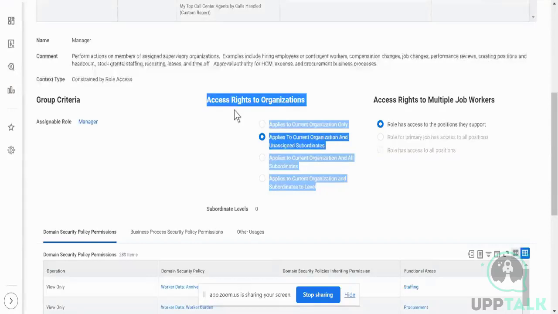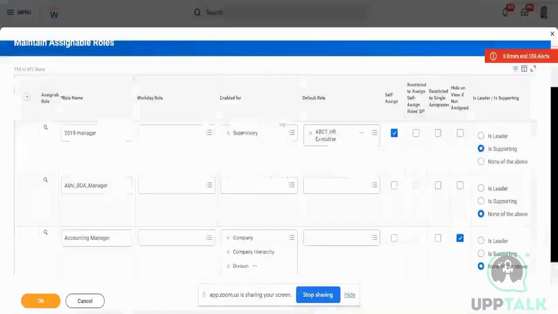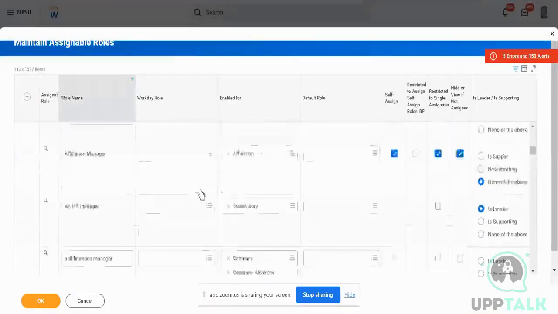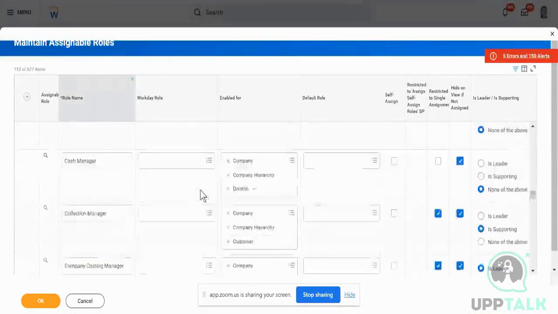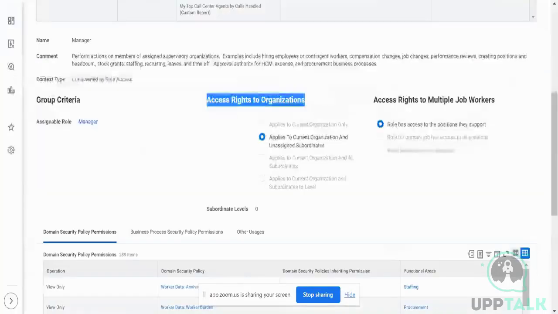Because this is a role-based security group, I'm going to be assigning it at an organization level, which could be location, supervisory organization, or cost centers. So I can assign this role to any organization type, be it supervisory, location, or cost center, based on how I have given it over here in the maintain assignable roles. All right, based on where I have enabled this, I can have this over here.